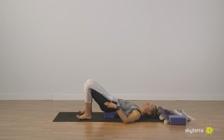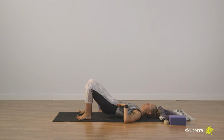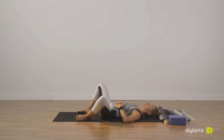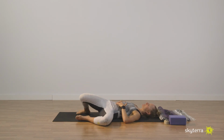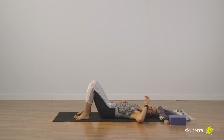On the inhale, please lift the hips, remove the block, bring the hips back to the earth. If it feels good to windshield wiper the knees for a moment, you can do so, just being nice and gentle, releasing that low back. Doing what feels organic in your body. So if staying still feels organic, you can stay still. And then we'll reach and locate our strap.